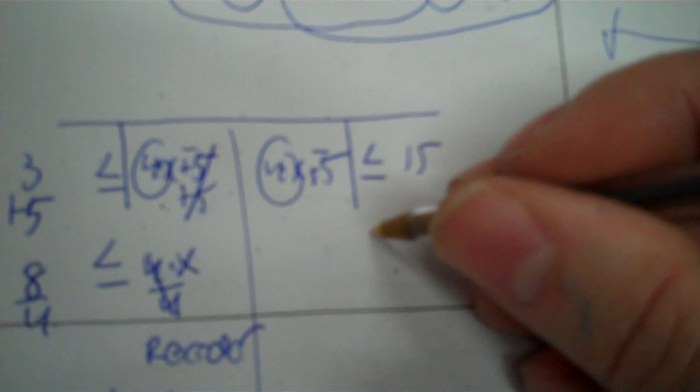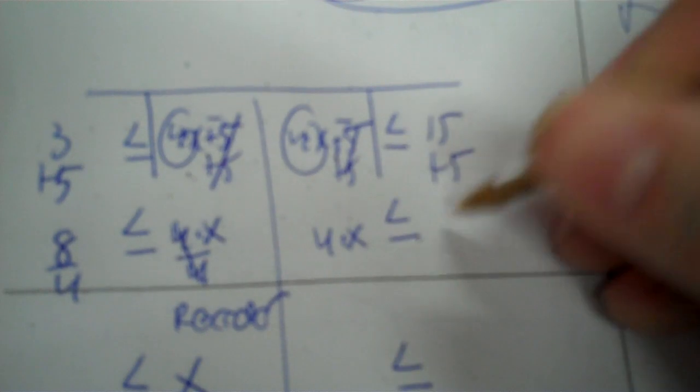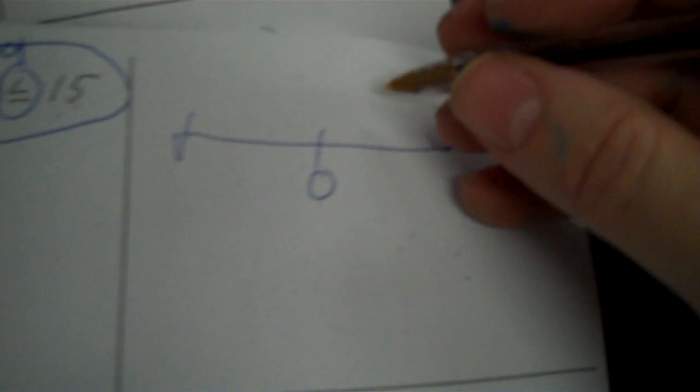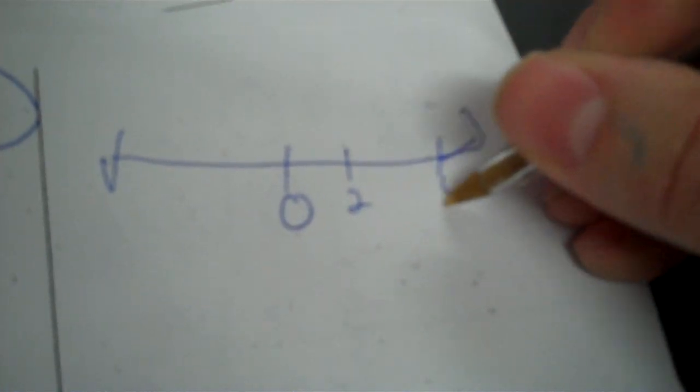Okay, now don't graph that till you get the other side solved. Okay, you're going to do the same things. You're adding 5, not going to change the sign. You're dividing by positive 4, you're not going to change the sign either because you're dividing by a positive. So plus 5, that's 20. Then I divide by 4, and you have x and 5. You don't need to reorder that.